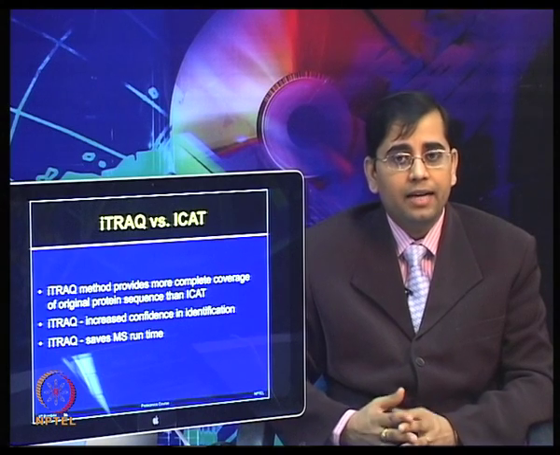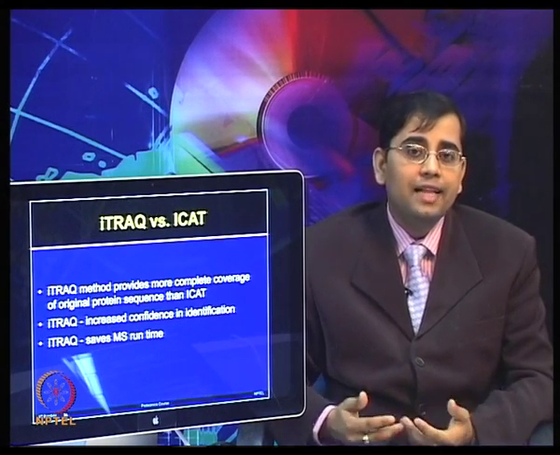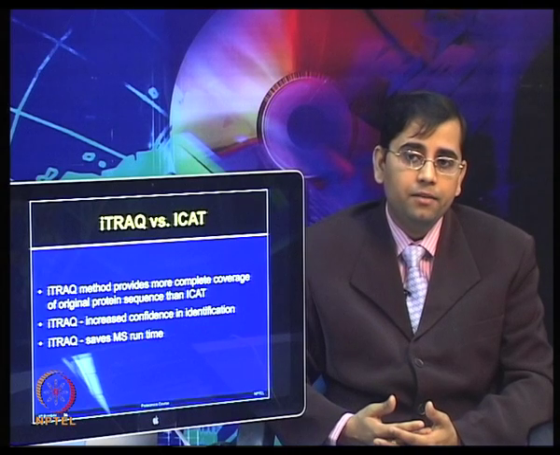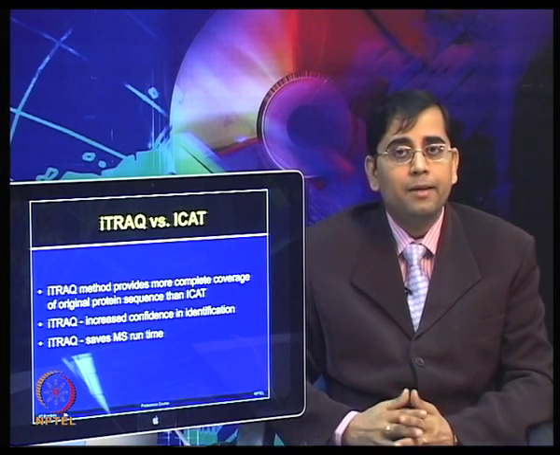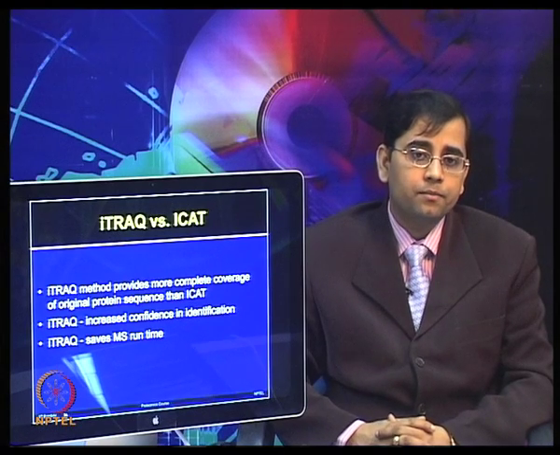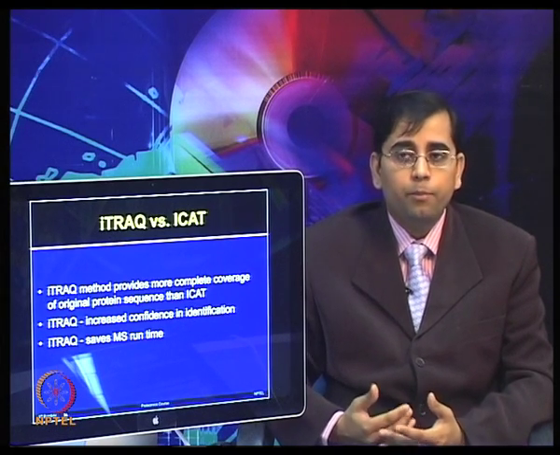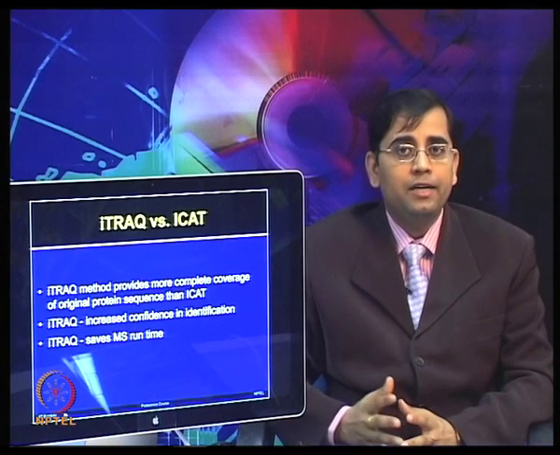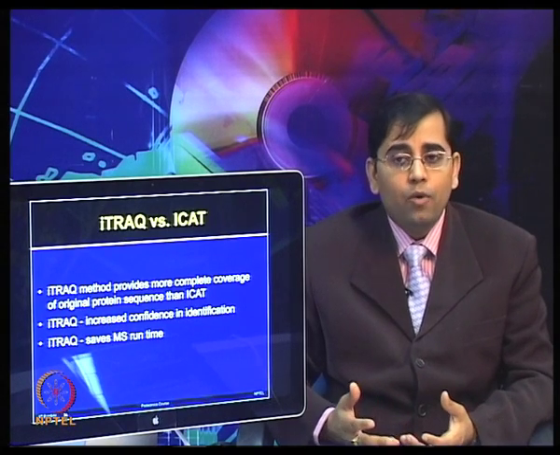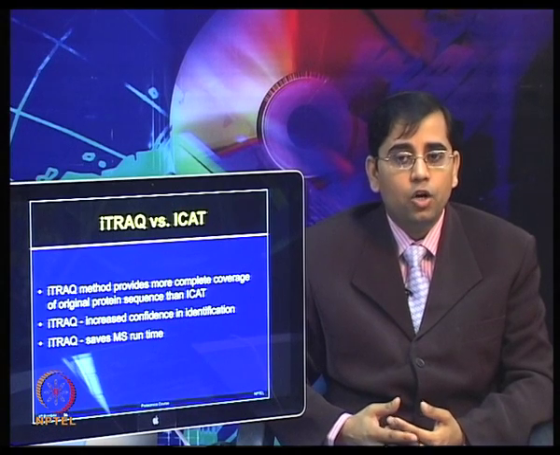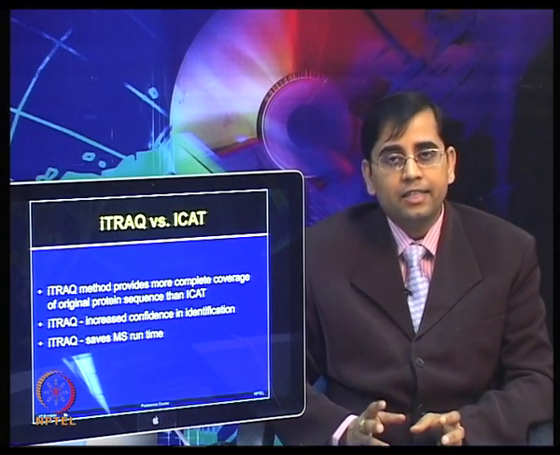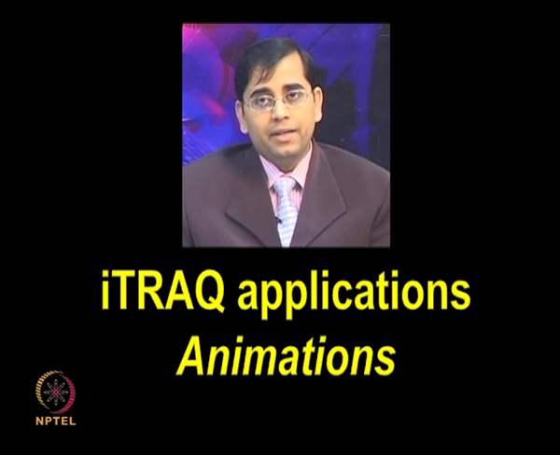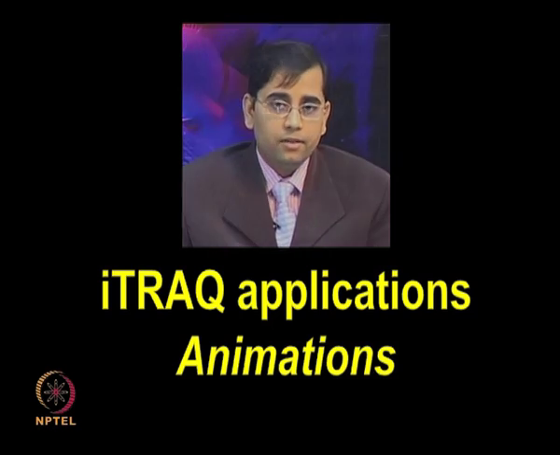There is no need to spend LC-MS run time to sequentially select the differentially labeled precursors over the time course of an HPLC peak in order to obtain the MS spectra to identify the proteins. The same MS spectrum can provide information on peptide sequence regardless of what label is present. So, the data required for relative quantification can be obtained via relative signal intensities of reporter fragment ions. Let us briefly look at the iTRAQ applications, and I will show you this in an animation.